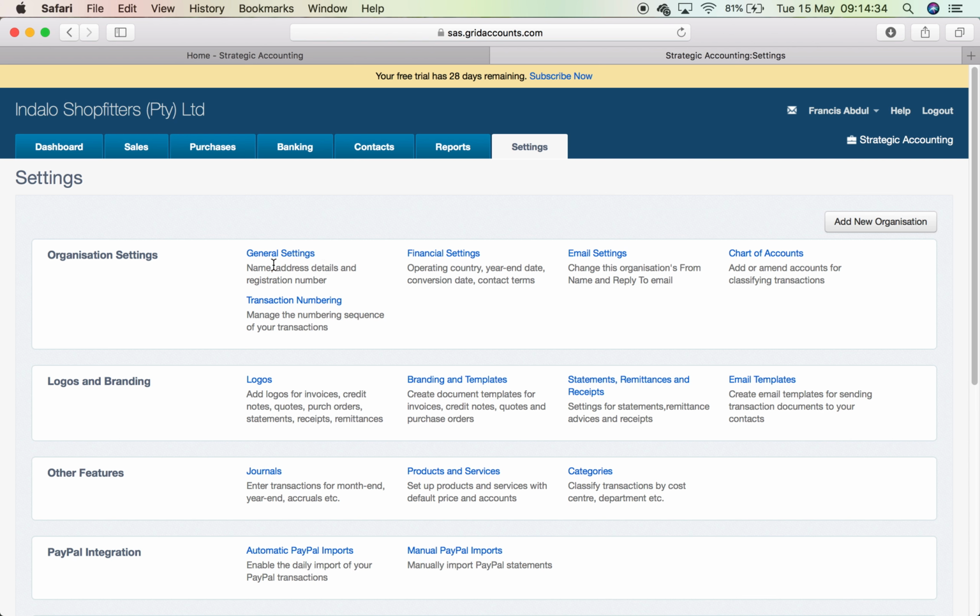Okay, let's repeat. Under the general settings, this is where you're going to change information. Financial settings, that's where you're going to change information. Before you change any financial settings, speak to us, where we are the service providers, especially on the accounting side, because that is very important. If you change any information there, it changes everything and it becomes a big problem. So please don't change any information there.